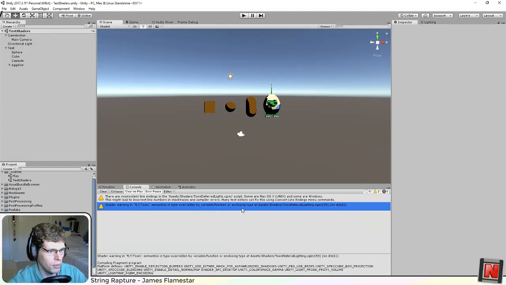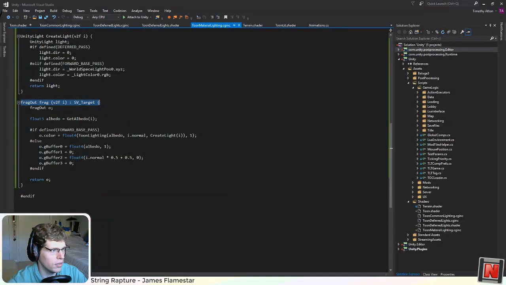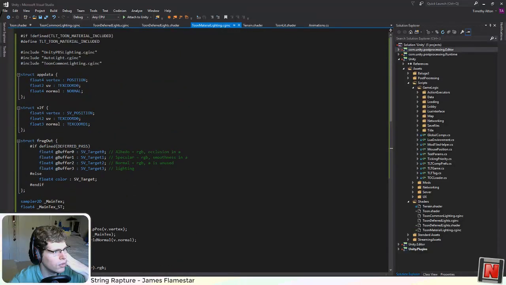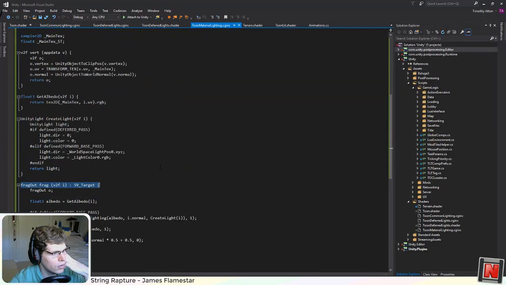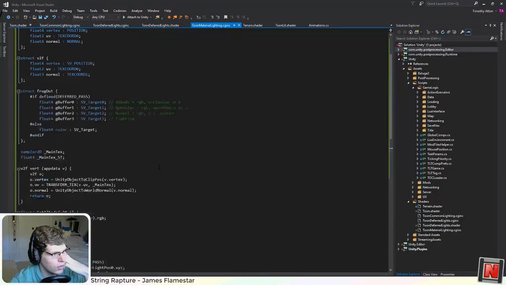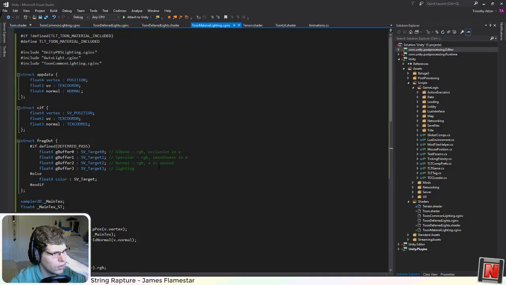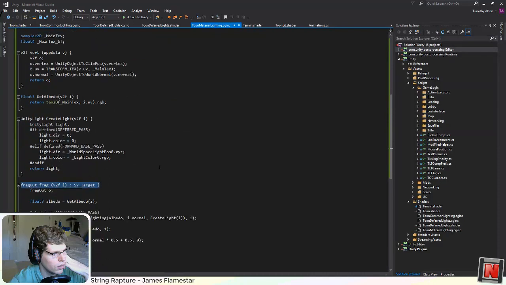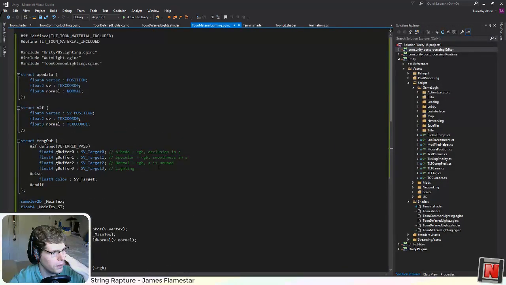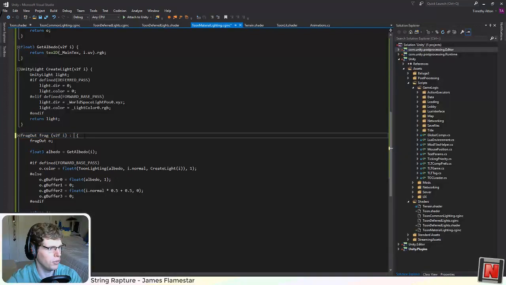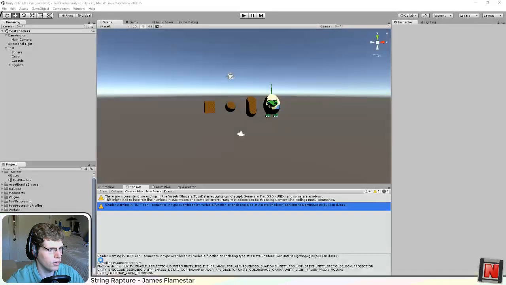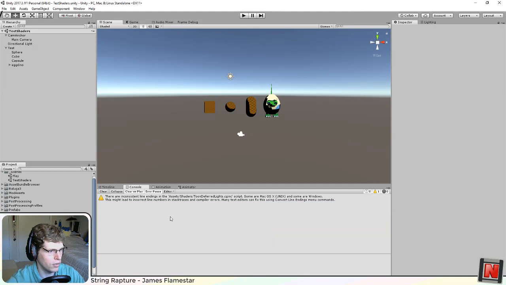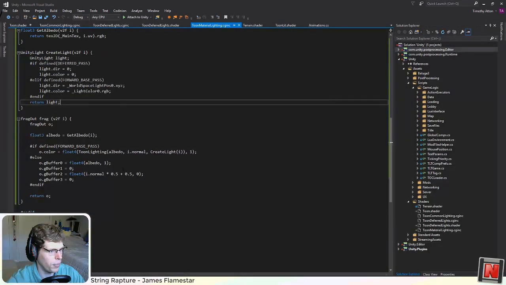Semantics and type overridden by variable function on closing type at Toon material lighting 59. I don't know what that means. Oh, okay, I don't have to pass SV target. I think that was the issue. That used to be before we had a structure that we returned. All right.